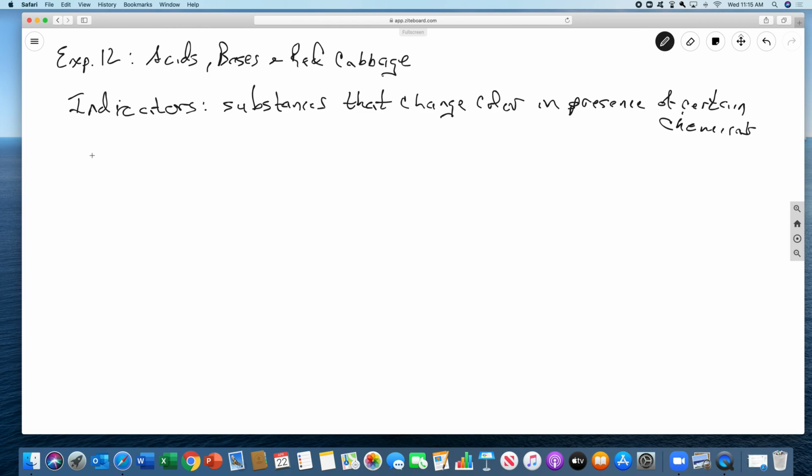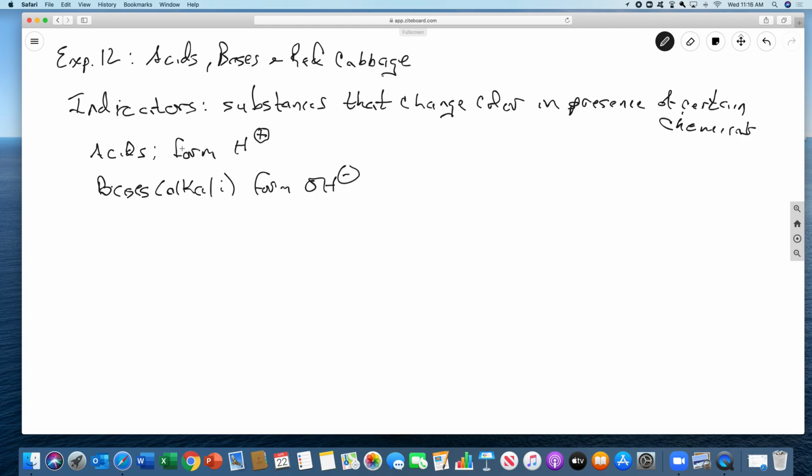In this case, we're dealing with acids and bases. And acids form this ion, H plus. Those of you in the lecture, I did a little bit more rigorous treatment of it. Bases, which is also called alkali, form the hydroxide ion.